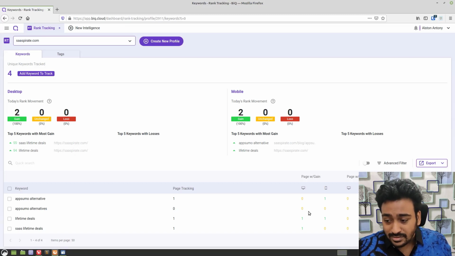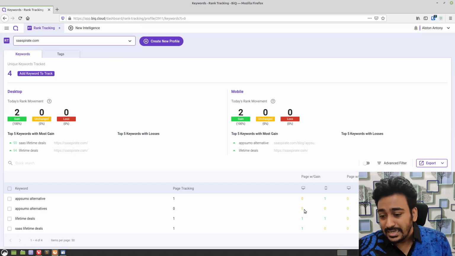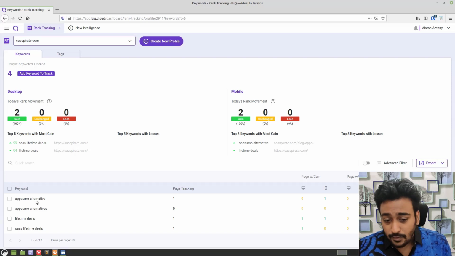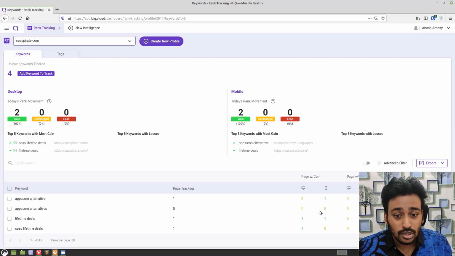But for some reason this is showing I'm not ranking. I'm not sure whether this will change tomorrow or not, possibly a bug. With my limited testing, I added 4 keywords, 2 keywords were correct, but 2 keywords were wrong. So I need to check in more depth.